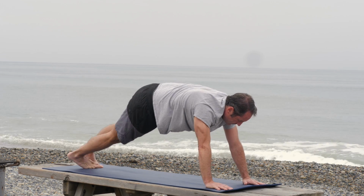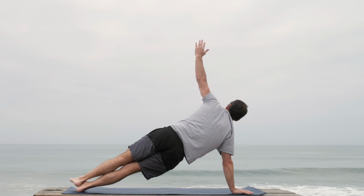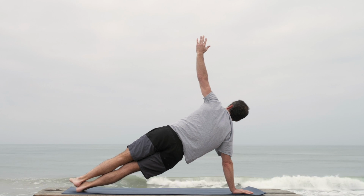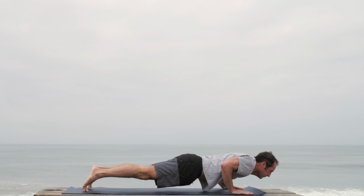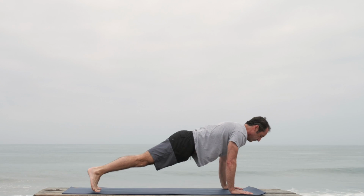And roll to the pinky toe of the right foot. Lift your left arm up. You can always take your bottom knee down or stack the feet on top of each other, stacking the hips. Take your left hand down to the side and take it back to the floor. Lower Chaturanga, press straight up, and then go to the left side.